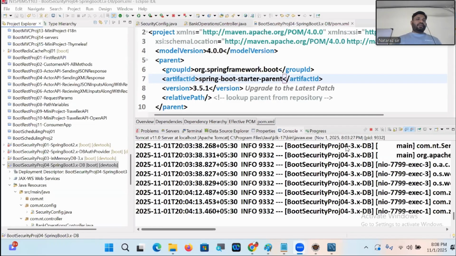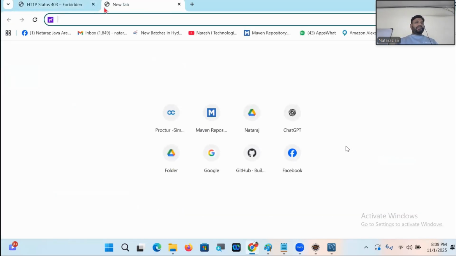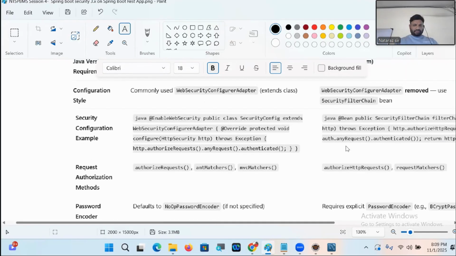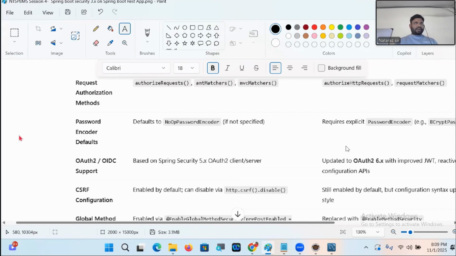I think I have to upload the notes. I think I have uploaded it in the morning itself. In both batches, I have uploaded. Security notes are uploaded in both batches. In the same document, both applications are there. I have not modified anything, right? In today's morning, I have uploaded. See this one, this document is there.